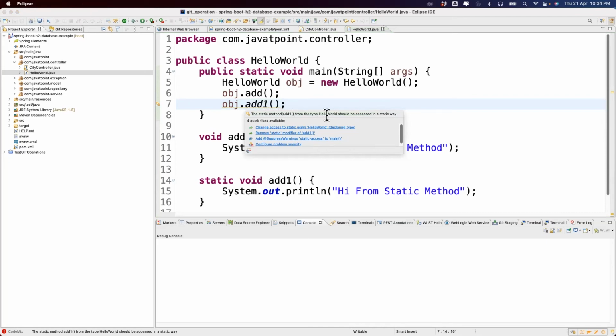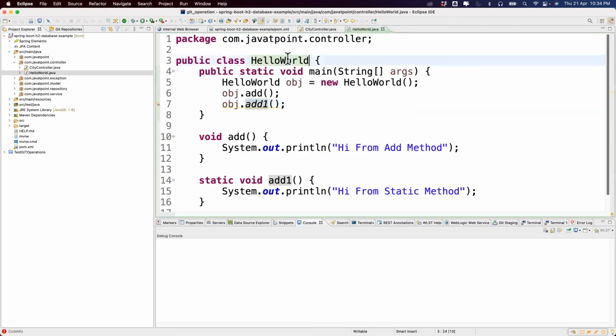So how to access using a static way? Of course, using your class name instead of using the object name. Just keep an eye on here. The moment I modify from object to my class name, what happened? The warning is gone. Yeah. So it is always advisable to call the static members or methods. Members means variables. Methods means your functions. Whether it is a static variable or a static method, it is advisable to use the class name. If it is non-static, we don't have a problem. We have an object anyway.